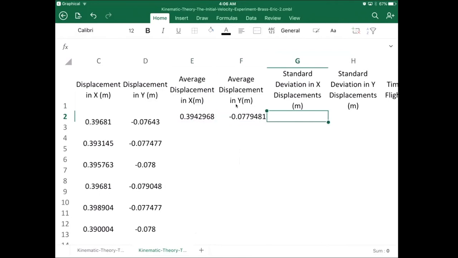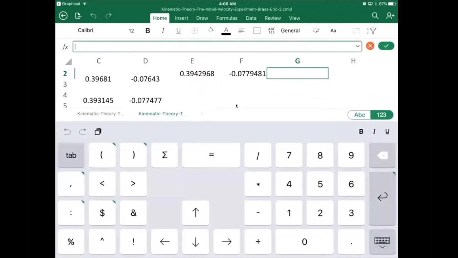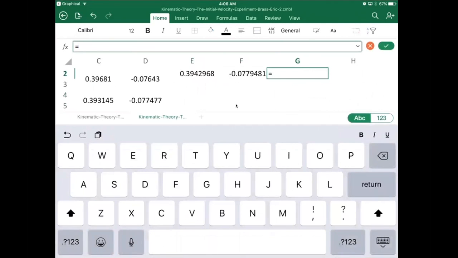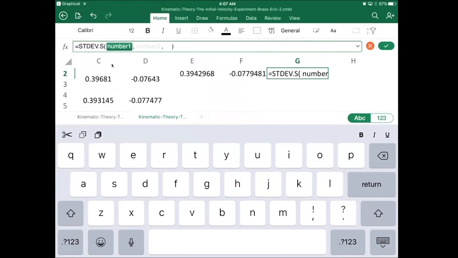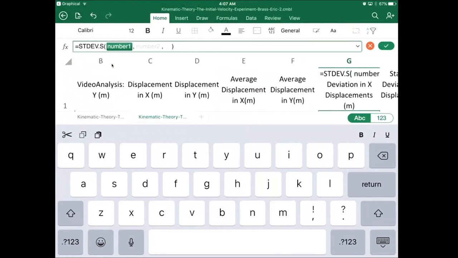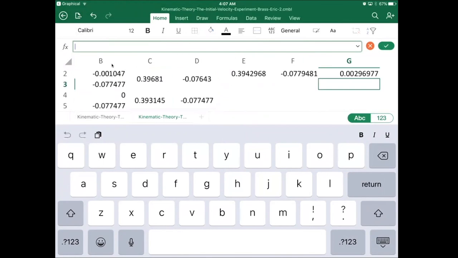So the standard deviation is actually a function in here, and we don't have to type in everything. It's just there for formal reasons. So I'm just going to type in standard, S-T-D-E-V. And you'll notice that we have a variety of standard deviations. The most modern one that we're going to use is this one right here, standard deviation.s. All I have to do is select column C again, and it's going to give me my standard deviation for those data points, and I'm just going to hit return.